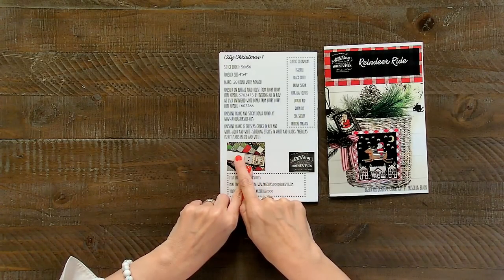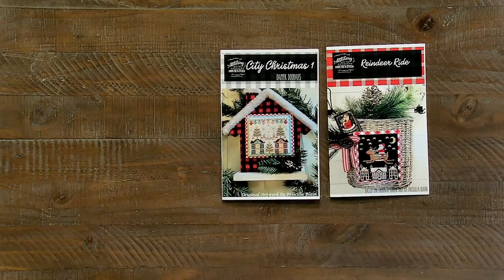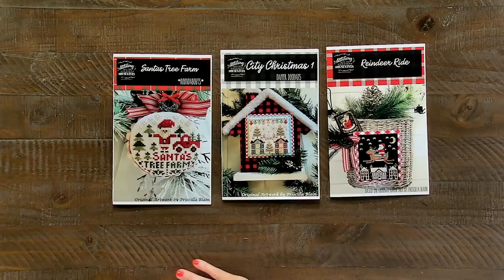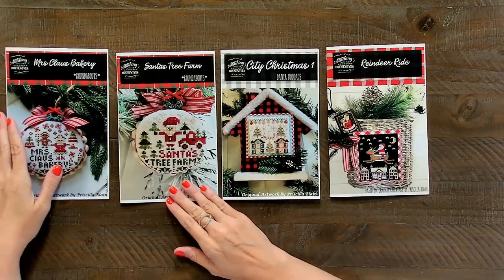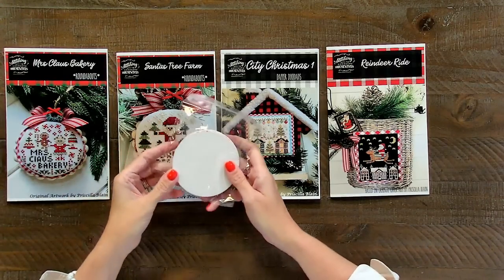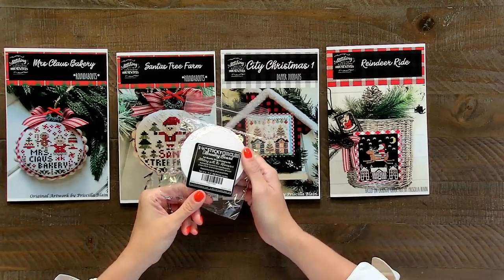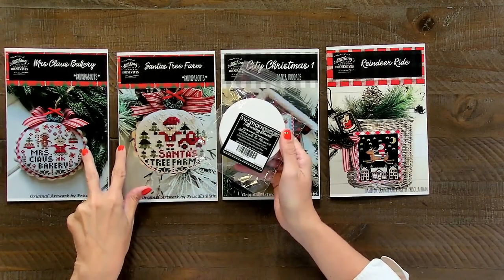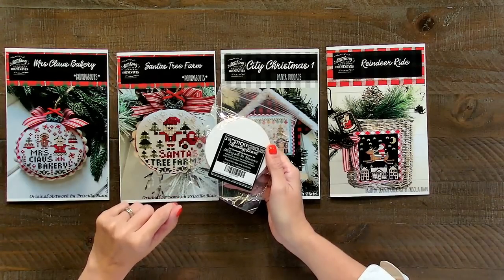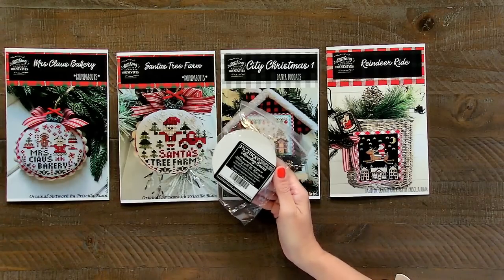They did Home is Where the Wreath Is. And then Santa's Tree Farm came out last Wednesday. And then Mrs. Claus Bakery came out this morning. And these are the ones that they're using their 3.5-inch sticky circles on. There's going to be 4 of these. They're going to come out on Wednesdays. They are still going to have the tier tray tidbits. But for December, they're just going to have roundabouts just to kind of change it up.